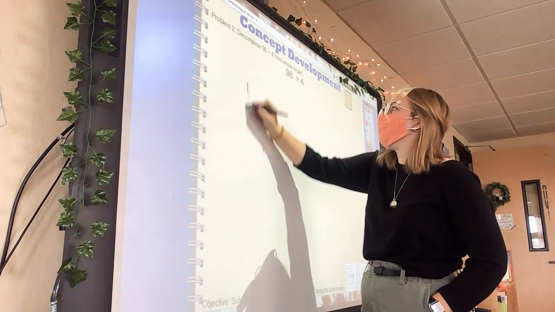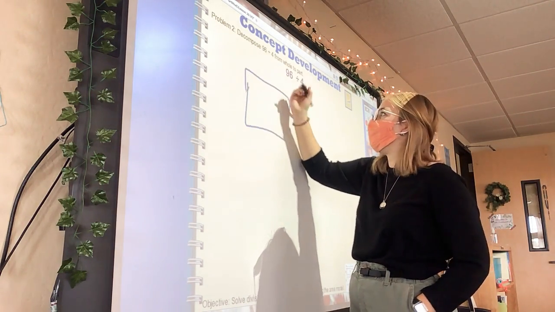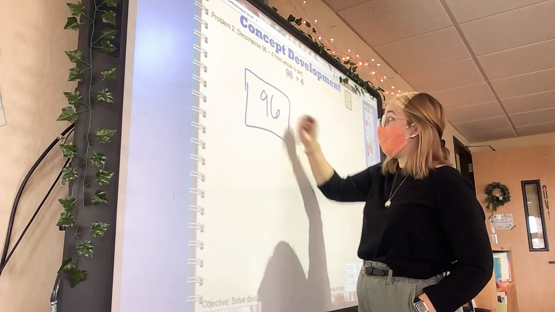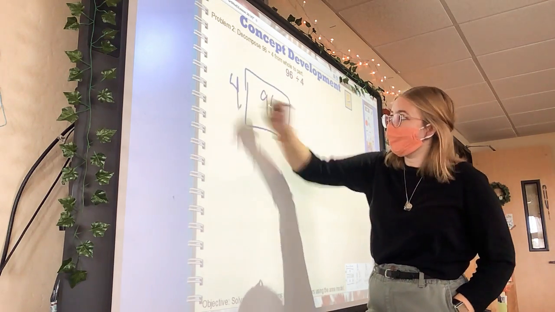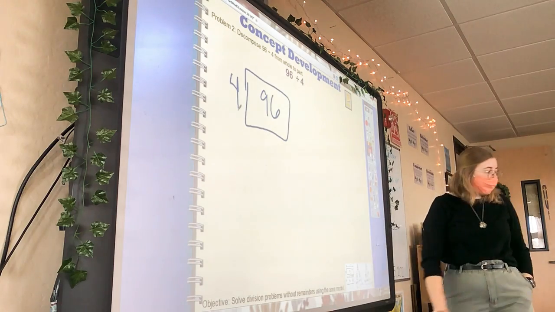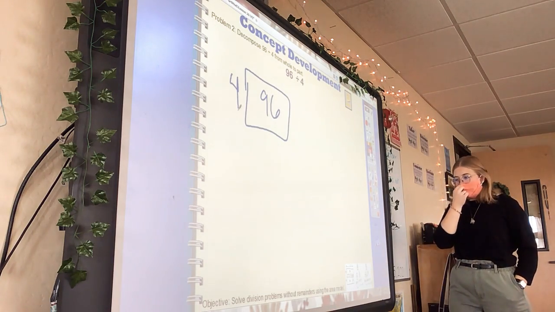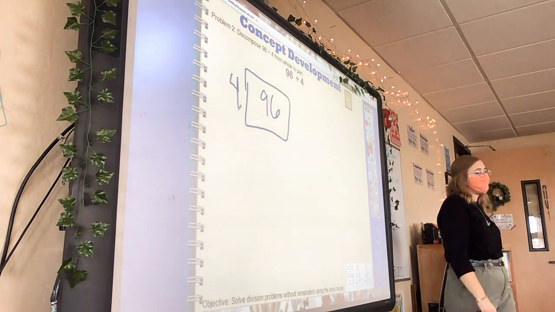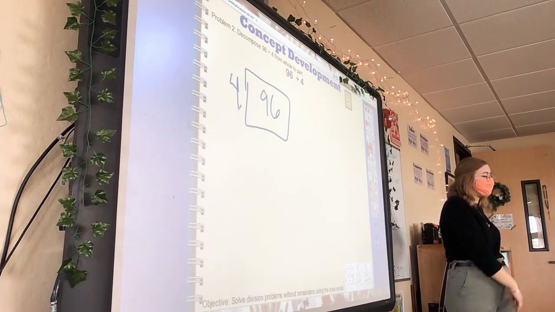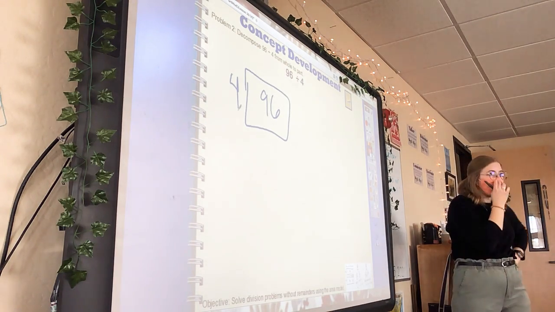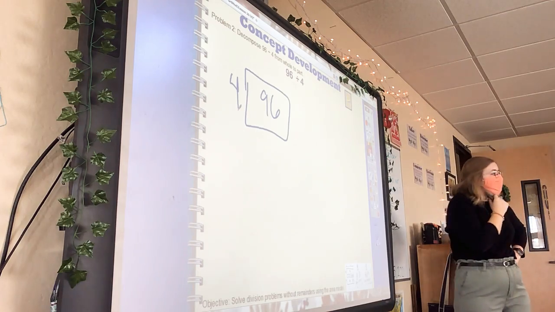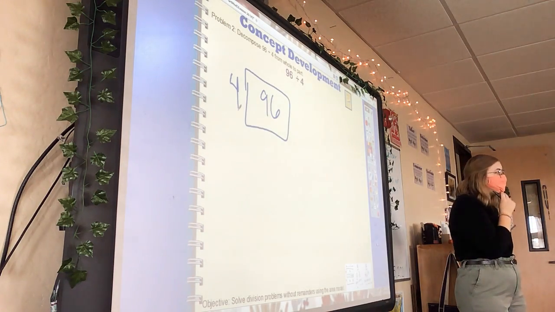Leave some room for more rectangles, but go ahead and give me a small rectangle that has 96 as the area and 4 as the width. So you're going to need room for another rectangle, but go ahead and put that up there as well. Okay, everybody have that? Yes.